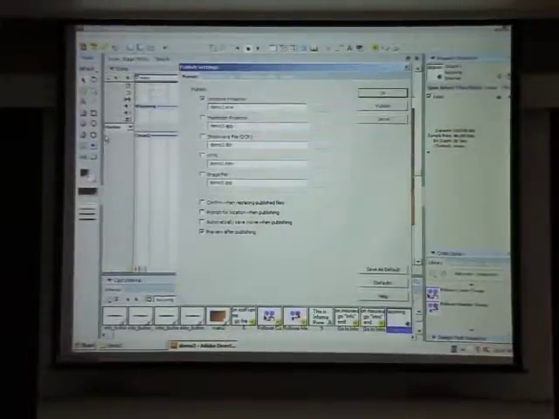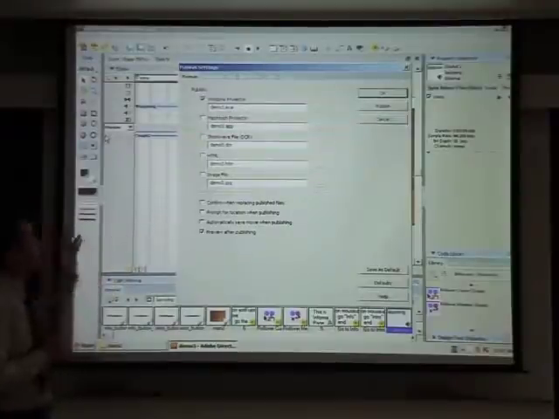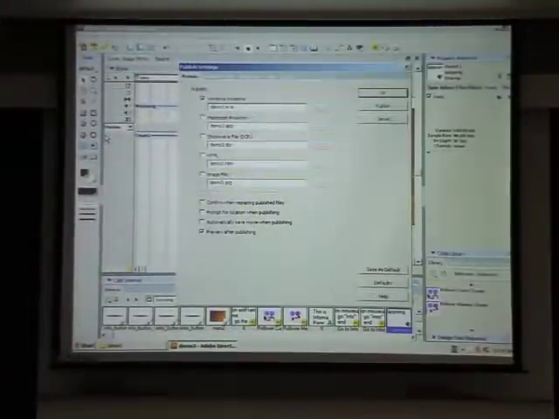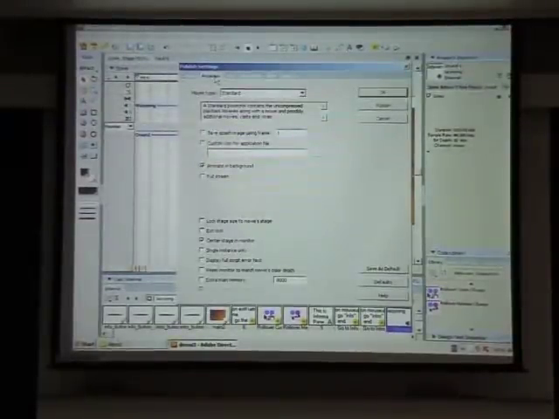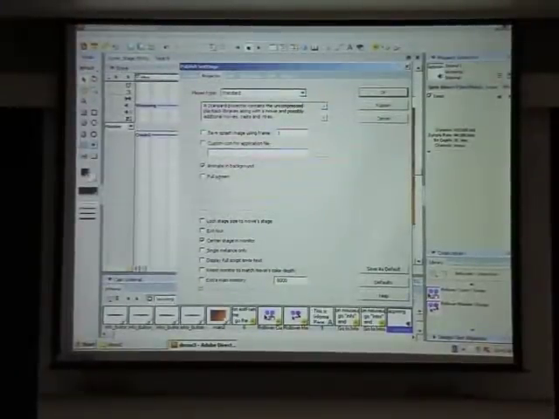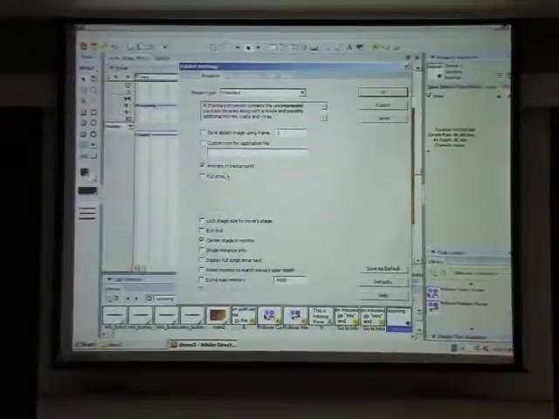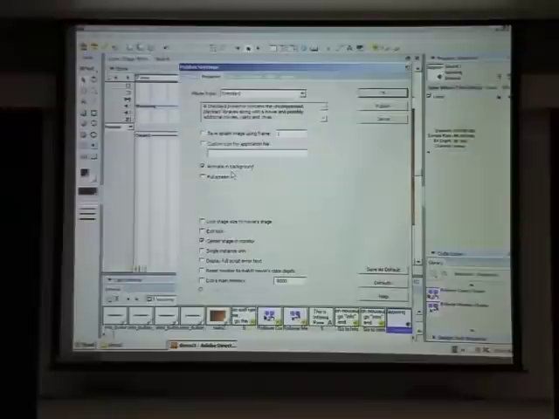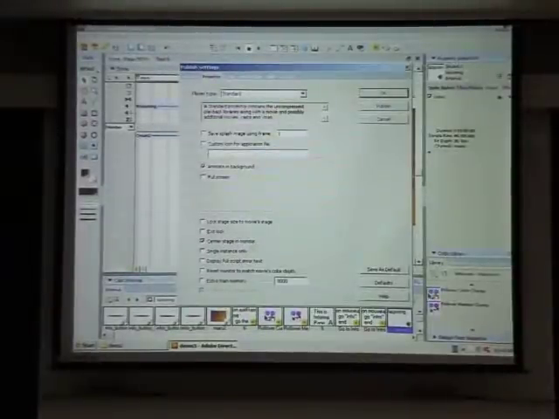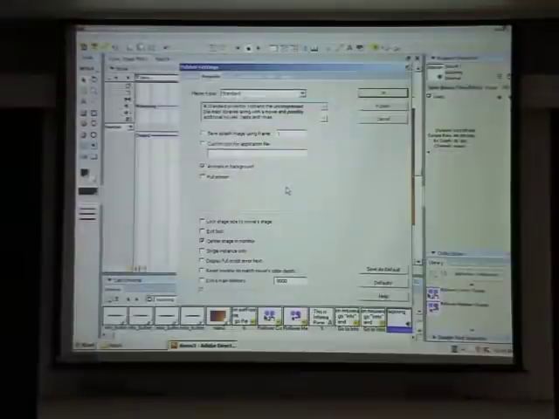All right. And then there are a few options here that I'd like to mention on the projector tab. If you click on the projector tab, you're going to see full screen and animate in background. In this case, I'm not going to check full screen, okay? And you see what happens. And I'm going to say animate in background. So this means if you're working on another application, this application is still running and does not pause. And then center on the stage in the monitor.